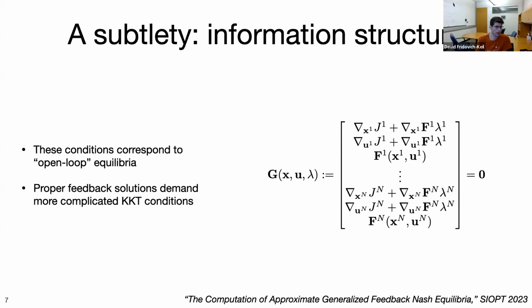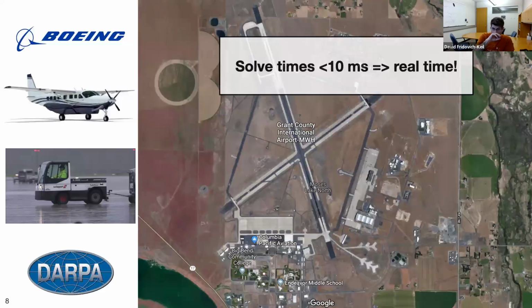If you actually want to find that, we've done some work on that, but it ends up being a lot more complicated to talk about. So I'll stick with this relatively simple open loop problem for the rest of today. But I'm very, very happy to tell you about the more complicated picture. So this is the building block we're going to use for the rest of today. If I see a game, I'm immediately going to think about writing down KKT conditions for all the players and finding a set of states, actions, and Lagrange multipliers for all the players that satisfy the equations.